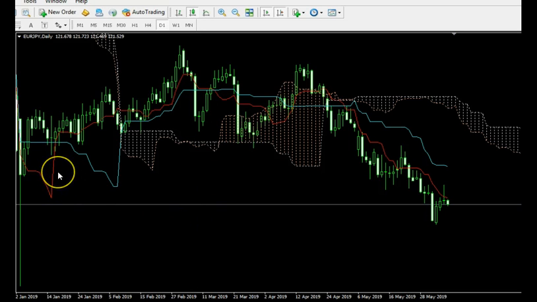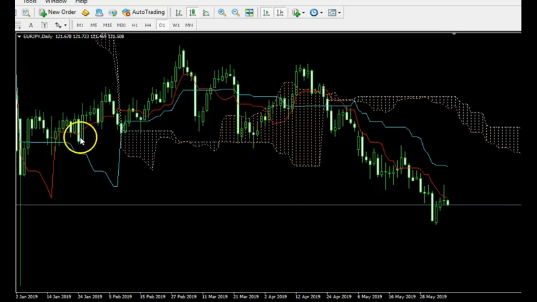So you're going to notice the red is definitely the faster of the two, and it crosses the slower at certain points. And that's this indicator telling you where your entries are. Now that doesn't mean you just blindly enter every one you see. The cloud has to come into play too. And on this chart, we are going to talk about an exception to the rule that we haven't really come across yet. So there's another good reason I put this chart up.